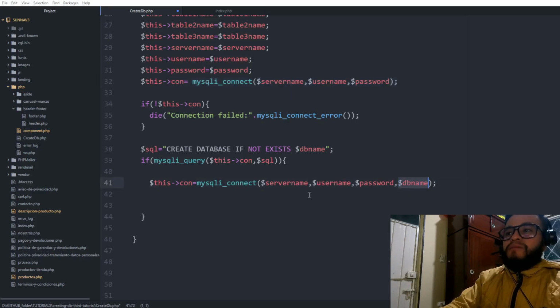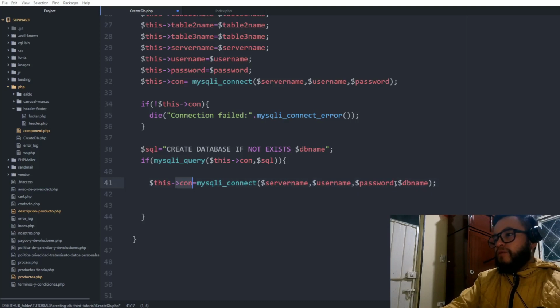Database name is essential to continue with the rest of the process. That's why I have used objects, because at any part of the code we can update those variables without doing extra work in terms of code. In this way, I just update my connection with another variable, which is the database name.